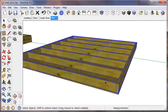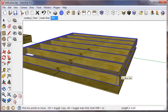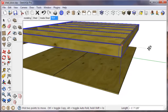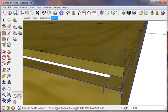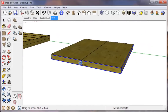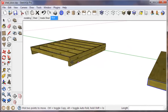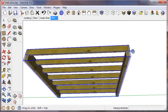Finally, we'll take the whole structure we just made, select that corner, and move it down. Tap the up arrow on the keyboard — that'll lock us to the blue axis — and then come down and click the underside of the plywood. The final step would be to make your beams, and you can do that in the same fashion. It's actually the same object as the rim joist — just take two copies and place them, one on each end.